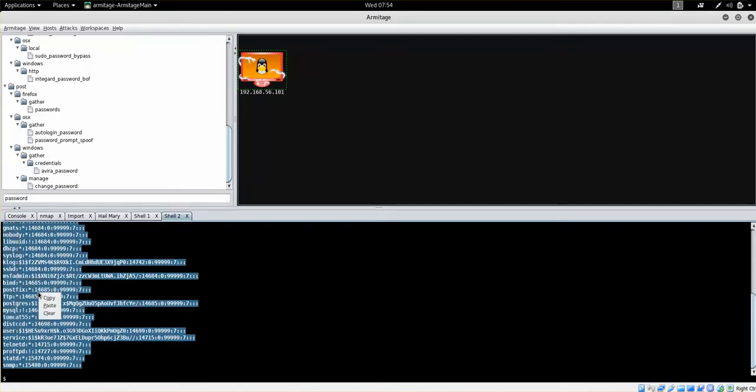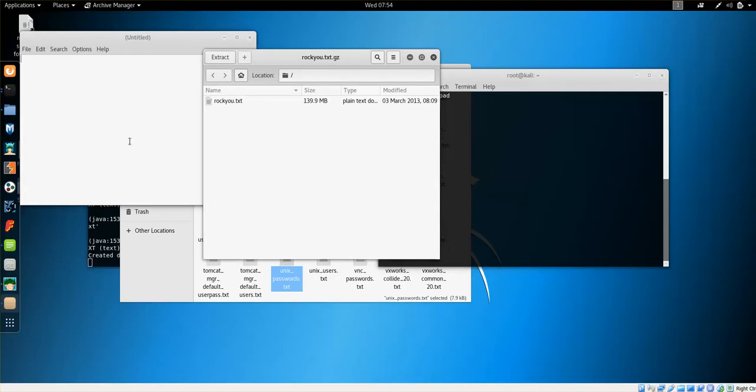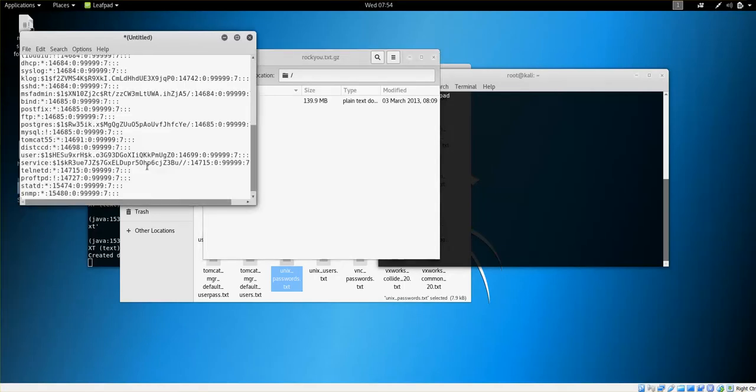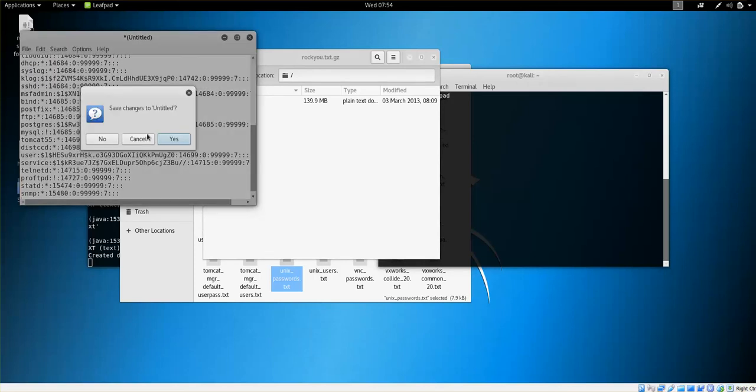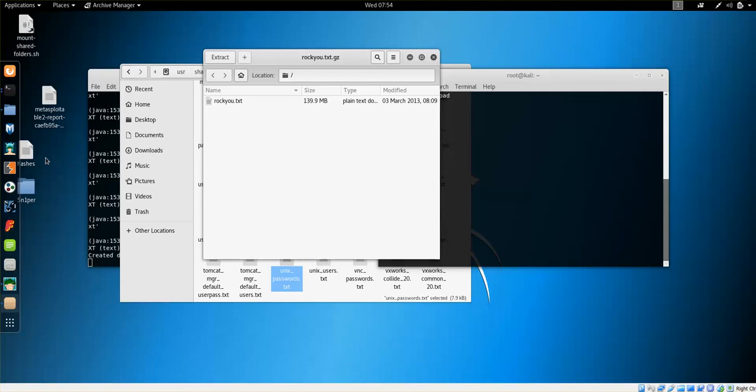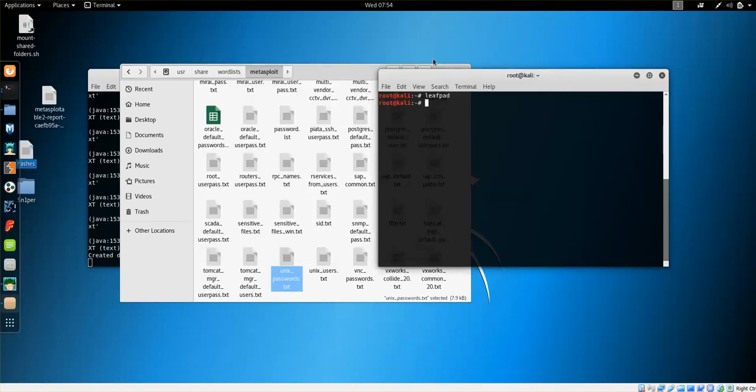So come back here, copy, and go back into LeafPad, paste. Now we need to make sure we save the file. In my case, I simply called it hashes, and I put it on the desktop for ease of finding.